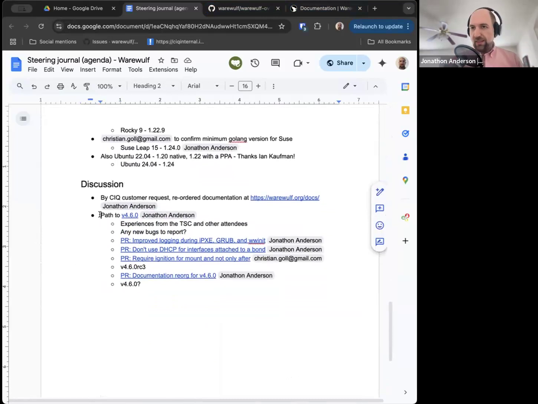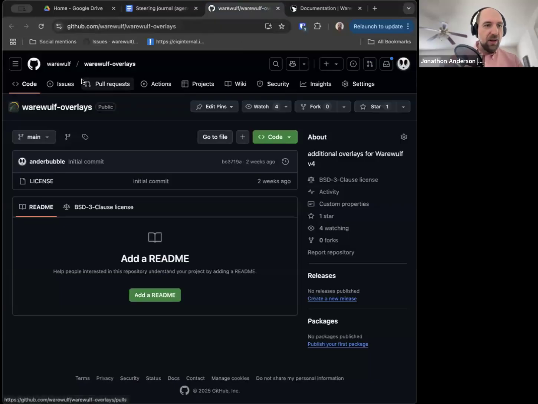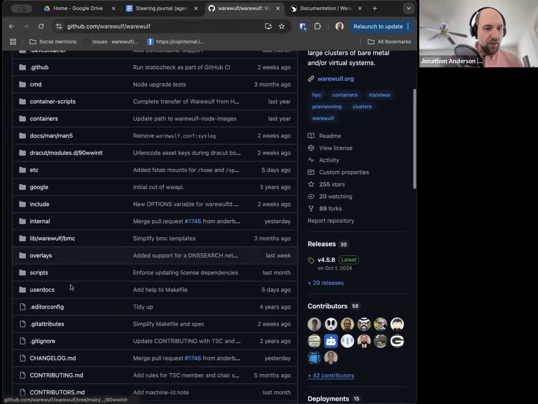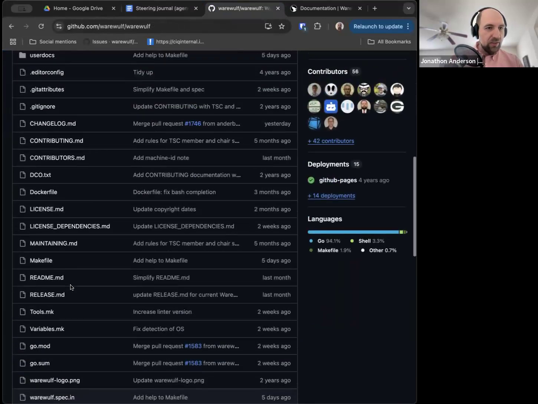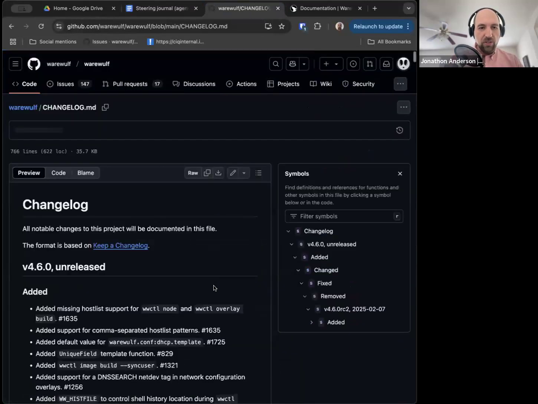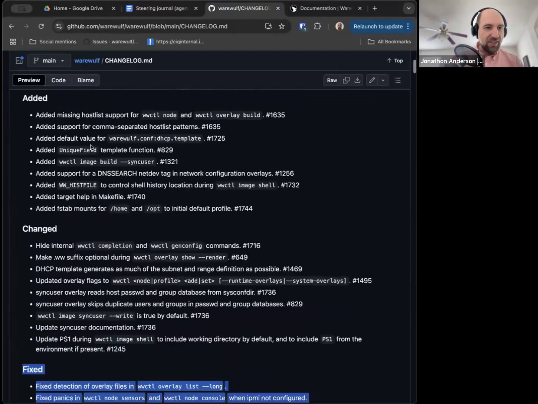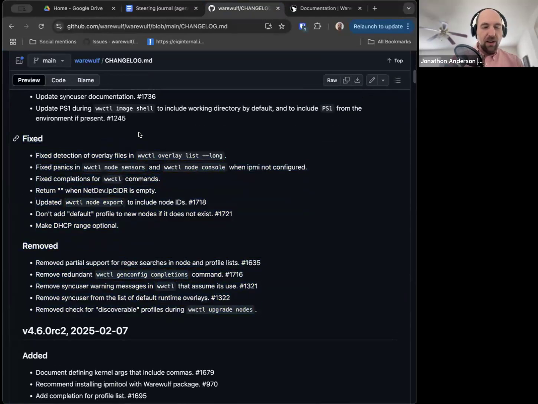So that leads us to the main discussion for today, which is the release of 4.6.0. So as Christian said, we have merged a whole lot. This is where we are since 4.6.0 RC2, so this is just since the last release candidate.